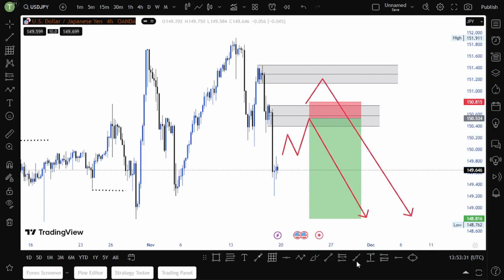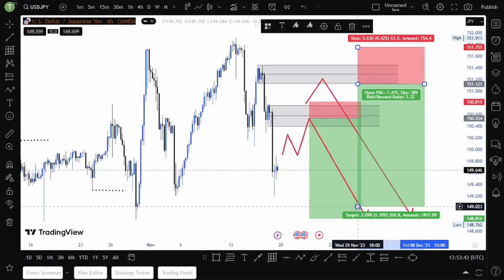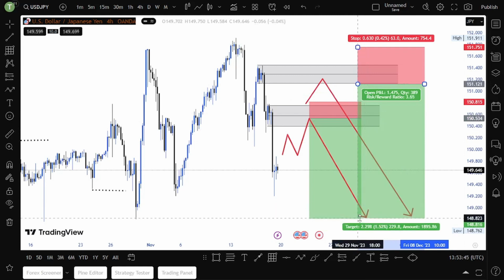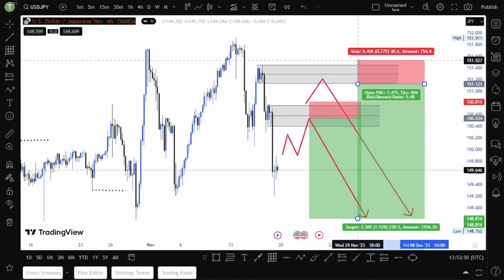As you can see now, the price is now bearish, as you can see down there. So we'll be entering our sells at the demand zone, and then we target where? We target this low here. Then we just put our stop loss slightly above this zone.